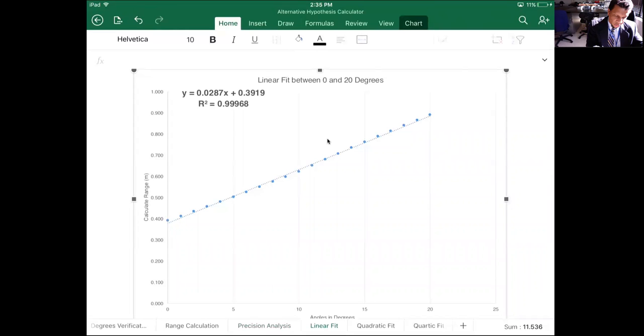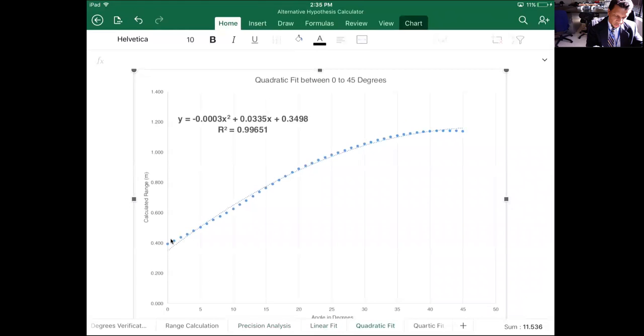If we go to our quadratic fit, you'll see that our line starts to bend when we input more measurable data points. So it's no longer just this linear fit, it's actually quadratic. So it bends, and so you can see that our equation is becoming quadratic right here, okay? And then if we go to a quartic, which is to the 4th power, we get a better fit, and we can tell that by just looking at this r squared value.